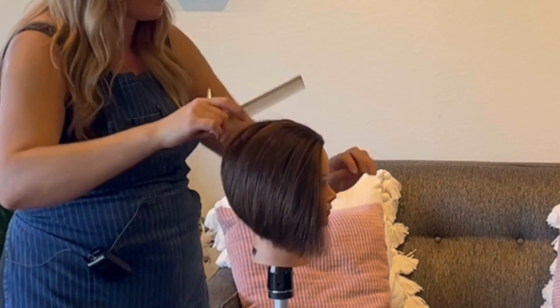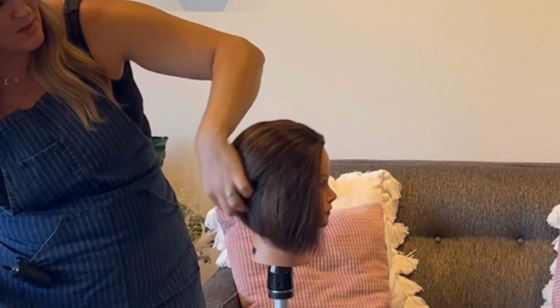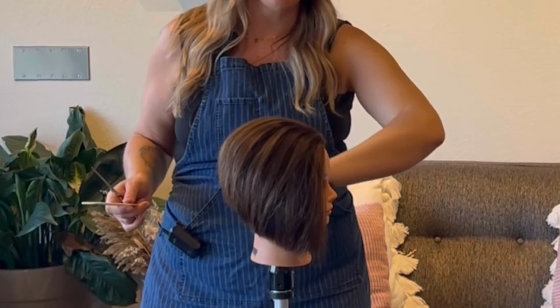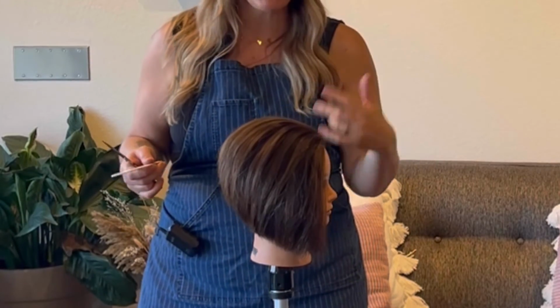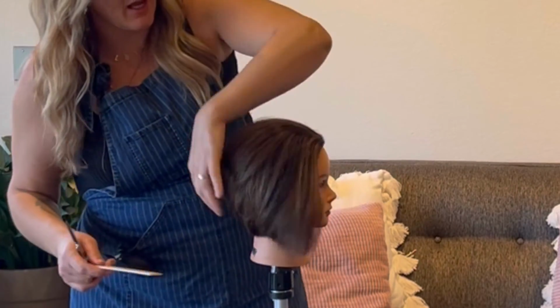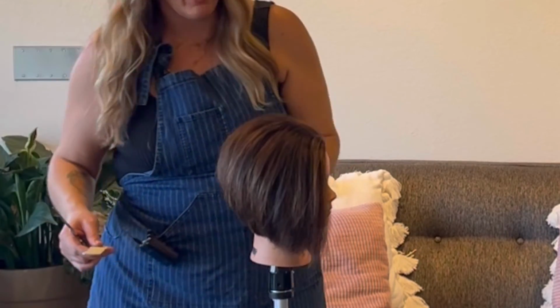And we're done. Okay, once that step is done, we're gonna determine if we wanna do anything in the front. Do you want a curtain bang? Do you want face framing? Is there anything you want done in the front, and you would do that then? And then we're gonna work on finishing.